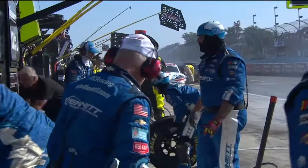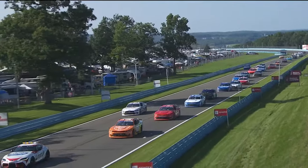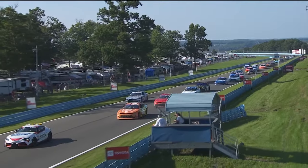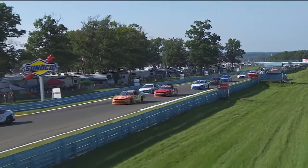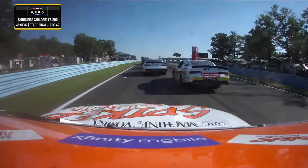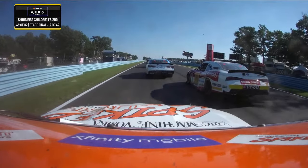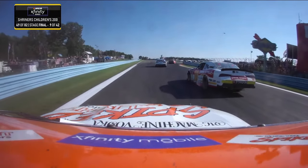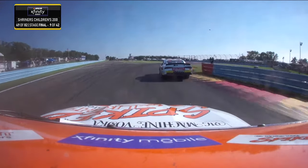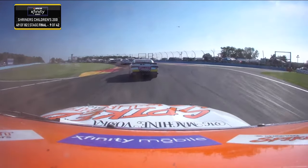Check in on the Peacock Pit Box with Kyle Petty, Brad Doherty. All right, guys, a lot of action and three cautions already. A restart coming up. What are we going to expect? All right, well, here's what I'm going to say. The closer we get to the end of this race, we've got Sammy Smith, Kaz Grala. We've got a lot of aggressive driving. We've got banners on the racetrack. Yeah. We've got hose on the racetrack. We've got everything but cars on the racetrack. And it is just getting more and more intense.